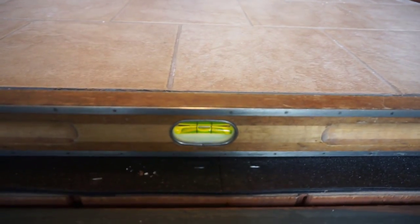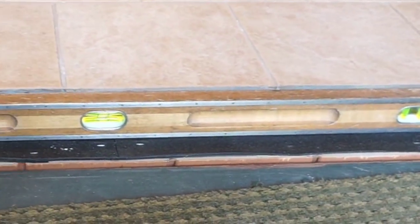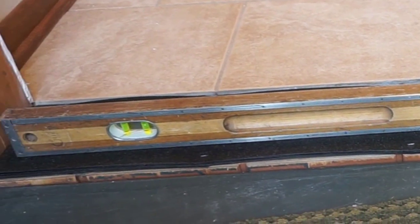First time it warms up, this will be one solid shim. Spot on level and a nice even taper over 55 inches with this buildup of layers here. I'm confident that the door will sit level and true for as long as it needs to.